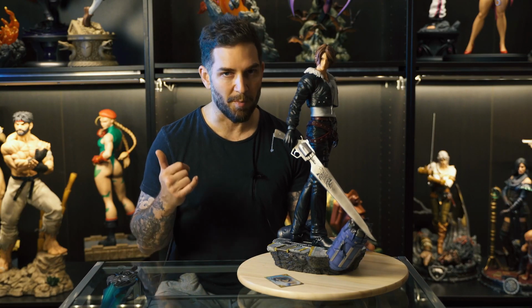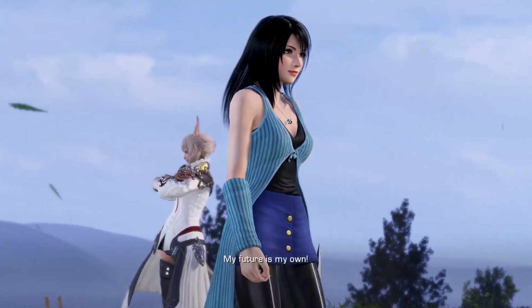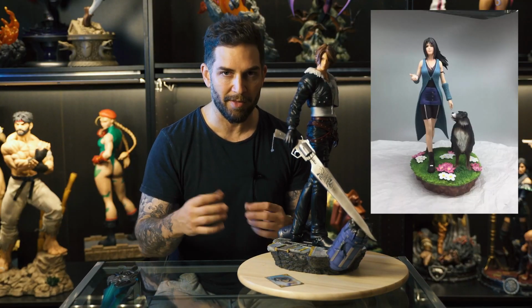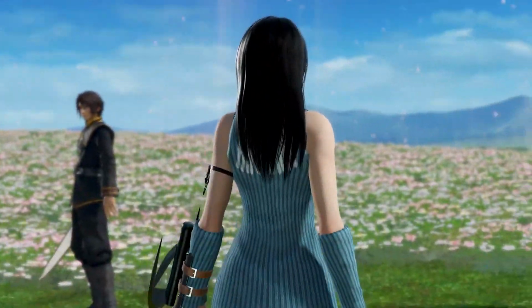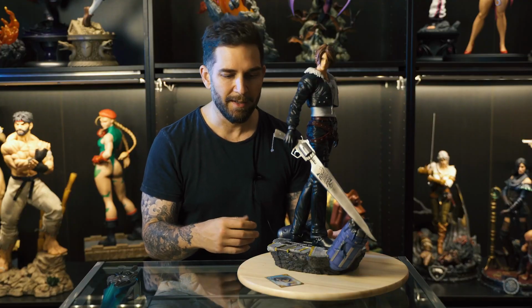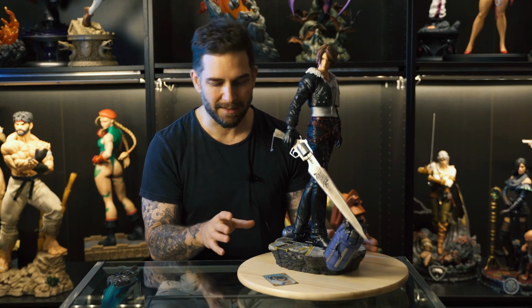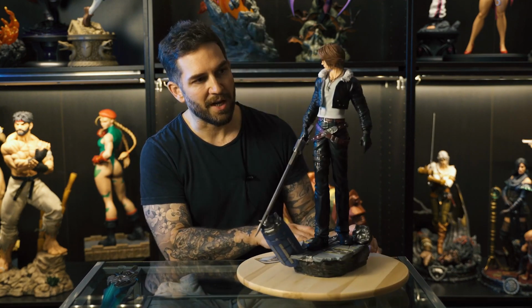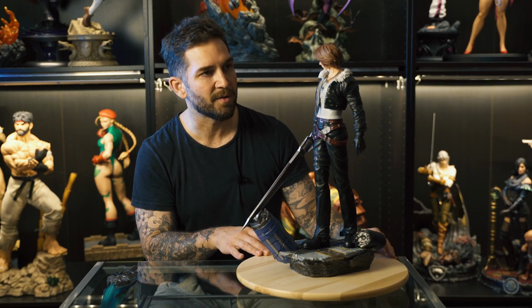I do know that they're also making a Renoa to pair with her, which I'm really excited about. And again, like him, I've been able to see some of the concept that they're toying with before they produce her. So I'm excited about that statue, and she does come with a kind of grass base, and she comes with her dog as well. So maybe they just wanted to make things different. They knew that they were going to be doing that. I don't know, but the base is something that I'm not as fond of as the rest of the statue. But generally speaking, honestly, I couldn't have asked for a better Squall.